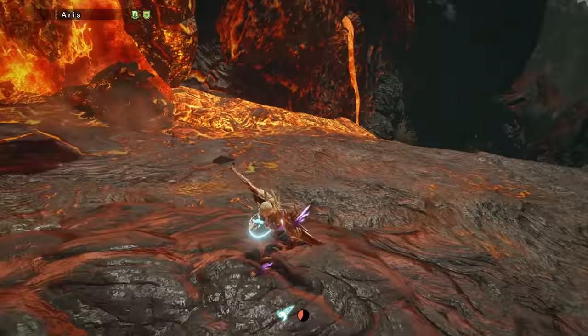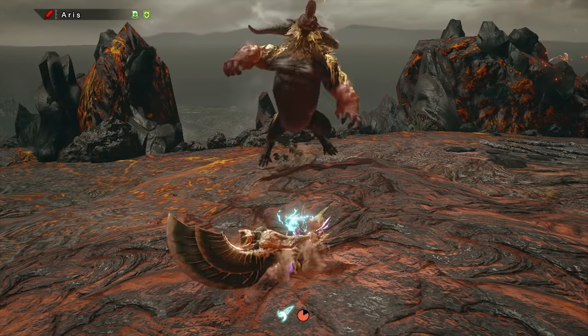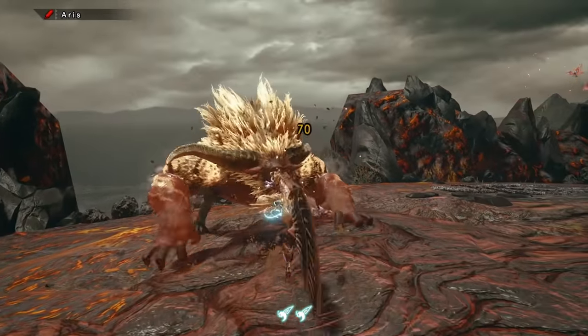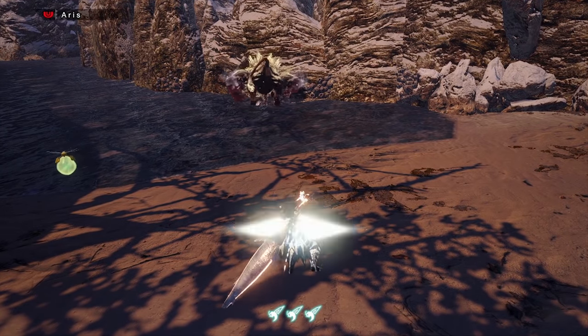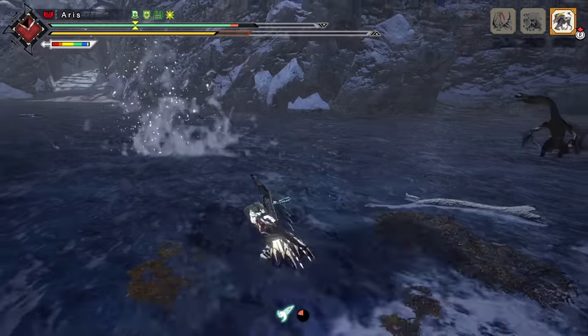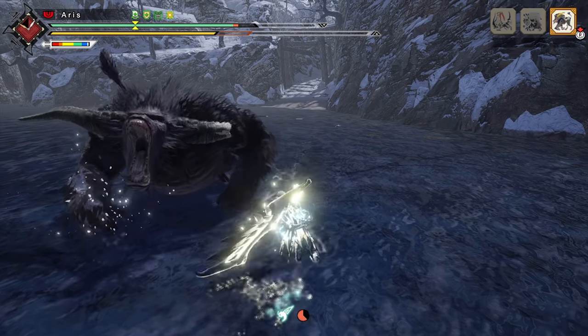The tactic against Rajang in Rise is to go to the head. However, in this installment, it will not fall to the ground by breaking its horns. Also, the tail is much more vulnerable, and when it is in the rage state, we can remove this state by concentrating the attacks on the tail. Doing this will also make it fall to the ground as well as breaking its arms.